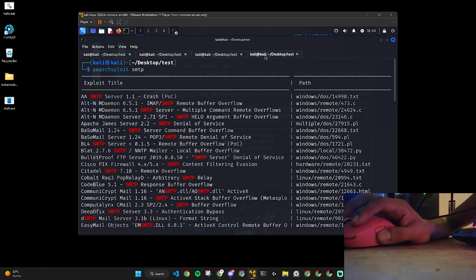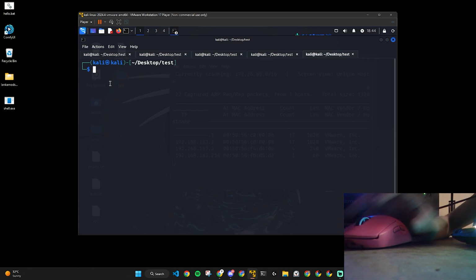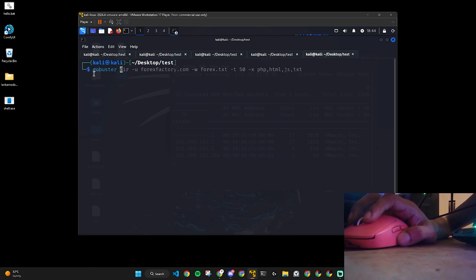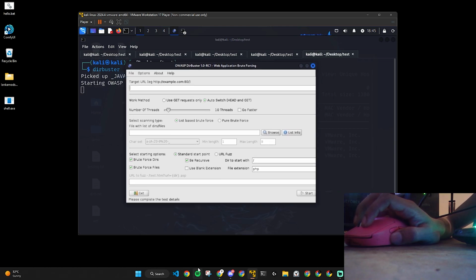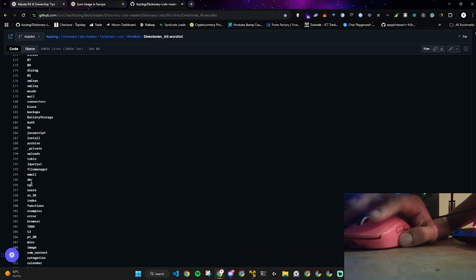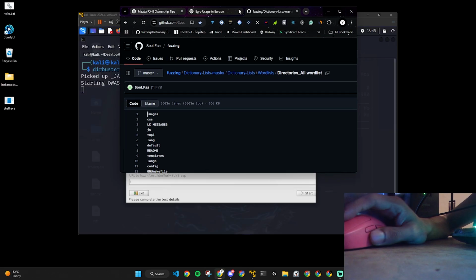So what we can also do is, there are two types of approaches in terms of directory scanning. You can use GoBuster, and DirBuster is the one with the UI. So this will open up the UI, as you can see. I can just give it FireFactory.com, for example, and paste it here, and I can use the word list. Now this is called a fuzzing list. It's a GitHub directory, so if you go to this URL, it will give you the common words that I use for directory scanning.